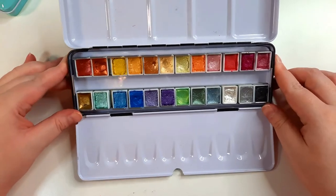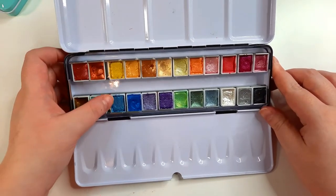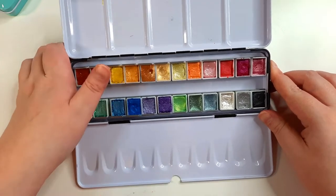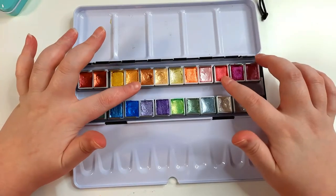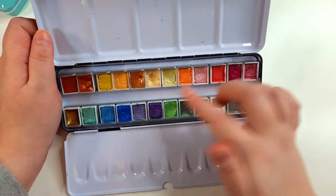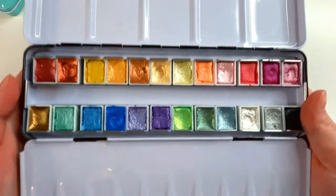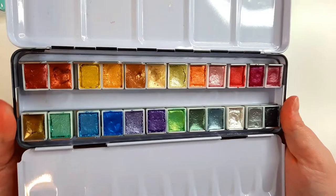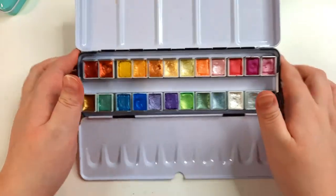My watercolour paints are slightly, I don't know if this is what they're supposed to look like, but one has a hole in, and they're cracked and stuff, but they still work. So this is the colours, and they're absolutely stunning.